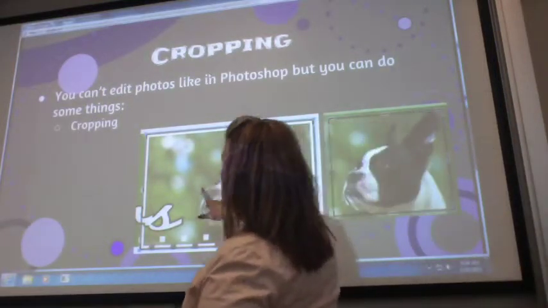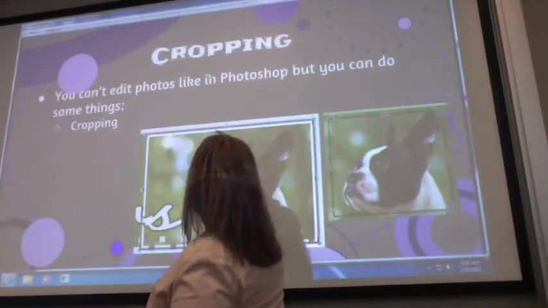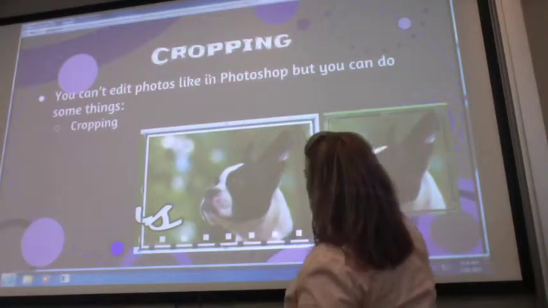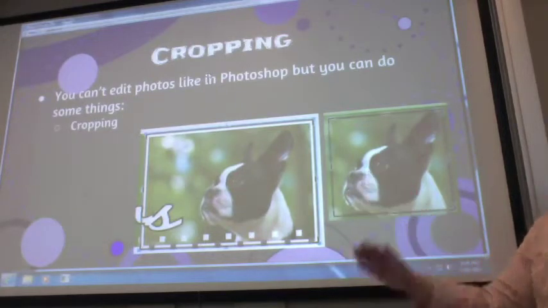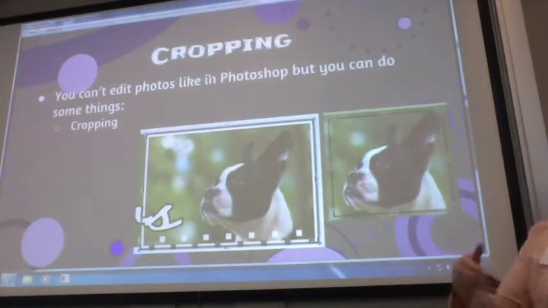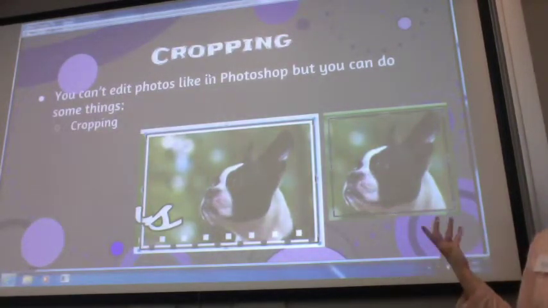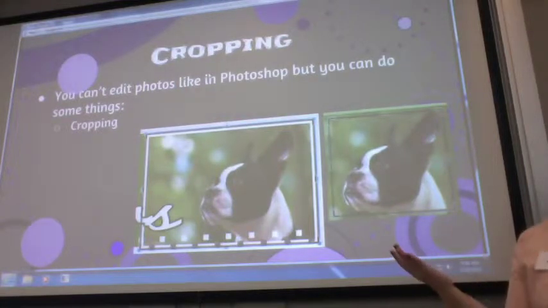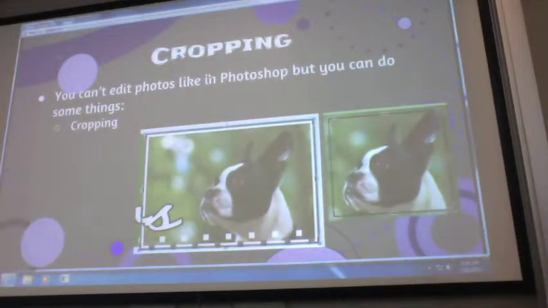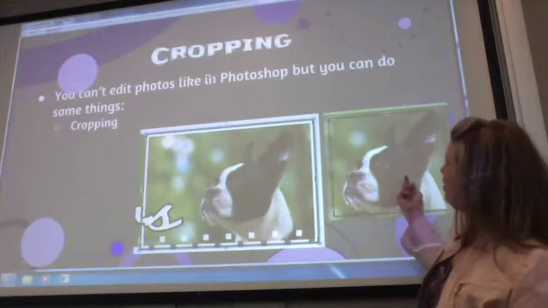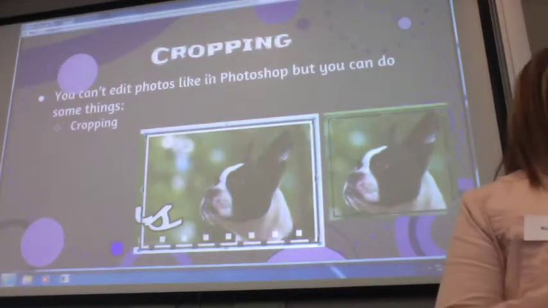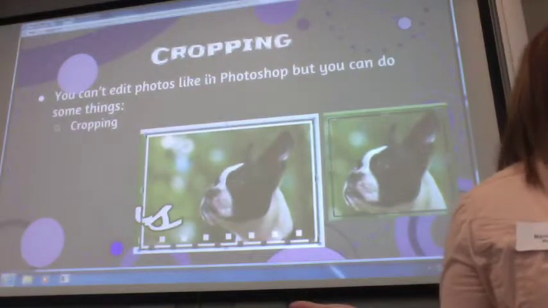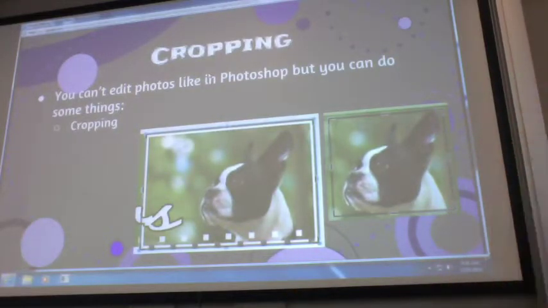So double click, and you'll see the little black L's here. I can move these to show what I want in the photo. So just because we have a photo that you've gotten off the internet, you don't have to keep it that exact way. You can manipulate it a little. So you can see, after I've cropped it, it looks like this. Now that doesn't permanently change the photo, just in your drawing.